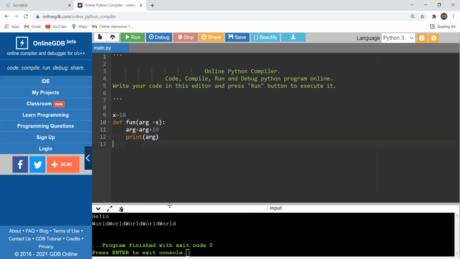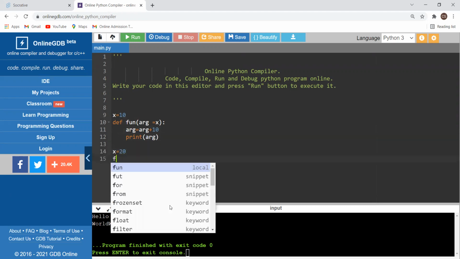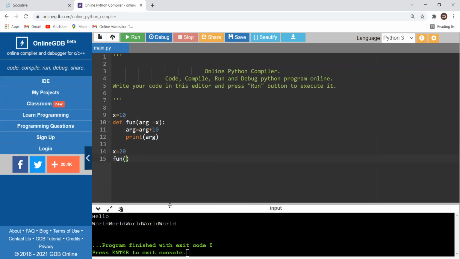And let's see here what you do: x equal to 20, and then you call the function without any parameter. If you start thinking about this immediately, it will give a feeling that as x has become 20 here, this 20 will go here, and 20 plus 10 will be 30. So the answer will be 30 here.